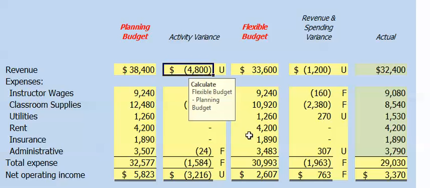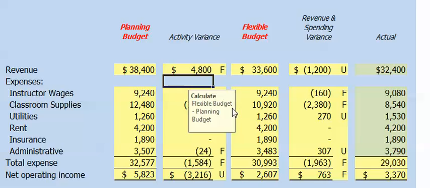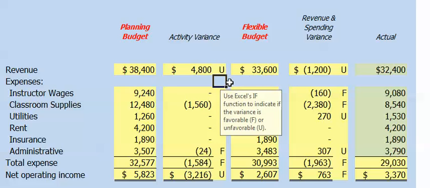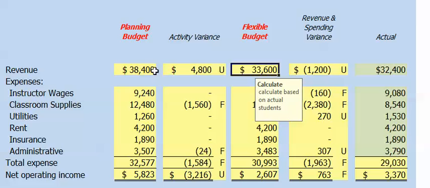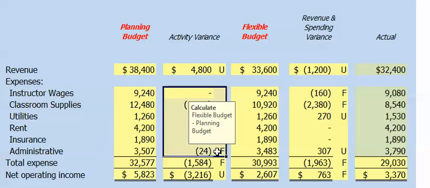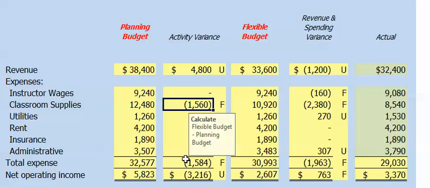And that's going to be true regardless of whether we calculate this as a difference as a positive amount or as a negative amount. The fact that our revenues were less than expected means the variance is unfavorable. The same can be said again about our expenses. Don't get hung up about this being a positive or a negative number. Simply, what's the difference between these two numbers?